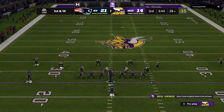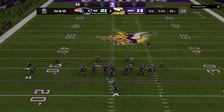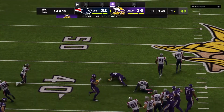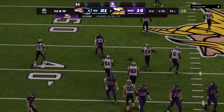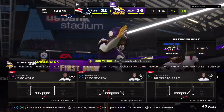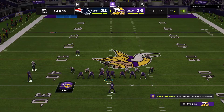Here are the Vikings now to start their next drive. And their defense did its job by forcing the punt to start things out. And now, Charles, can the offense get in gear? I think, partner, you can sense them saying, okay, the first half was theirs, but now let's get the momentum back on our side. We forced a punt. Now let's go downfield and score. If we do that, we'll be set up well for this second half.